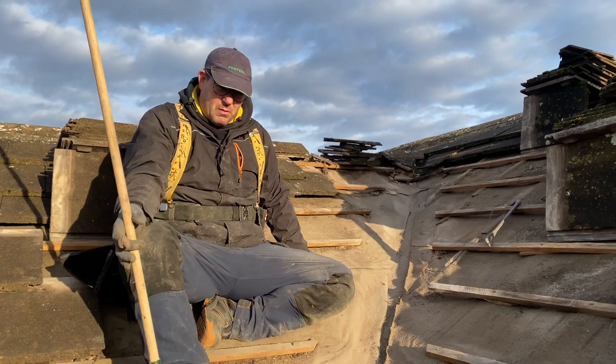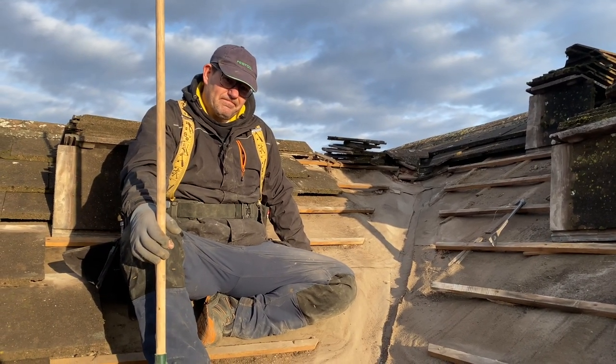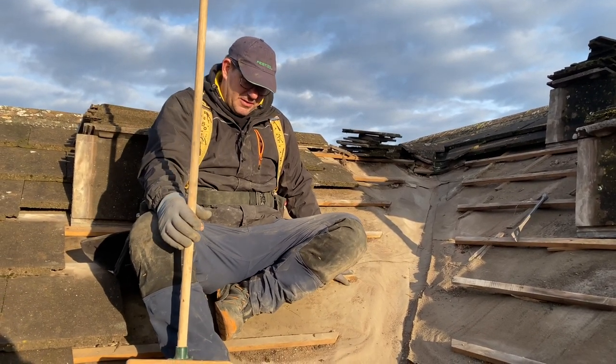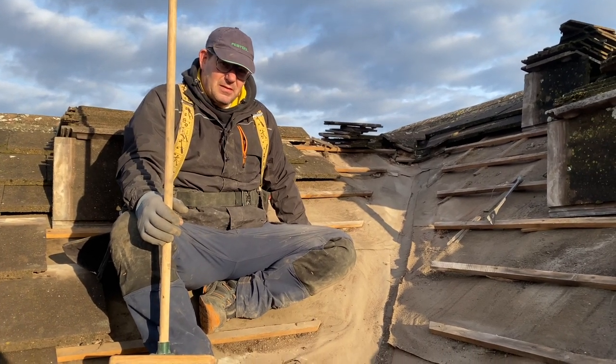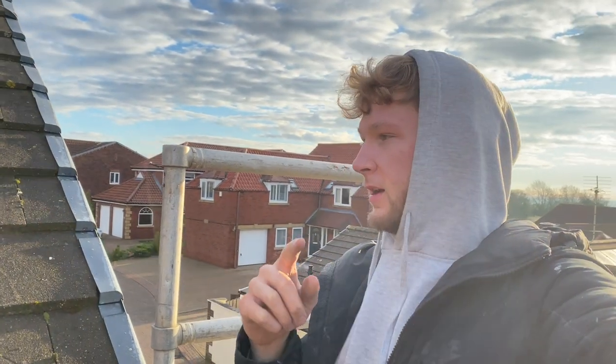I don't know whether we'll point the tiles back in or whether we'll use some flexing. I think I've got a bit of flexing in the garage, but it's whether I've got enough. And flexing is a putty that's like polystyrene, that sets up, but it's also flexible when it's set. So it contracts and whatever.